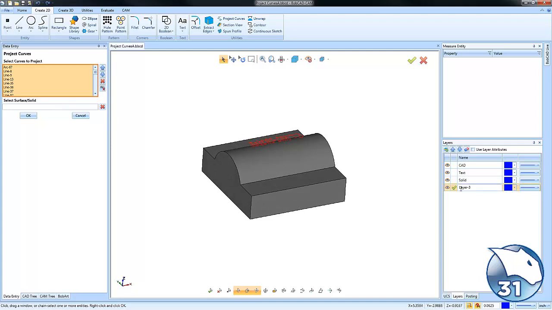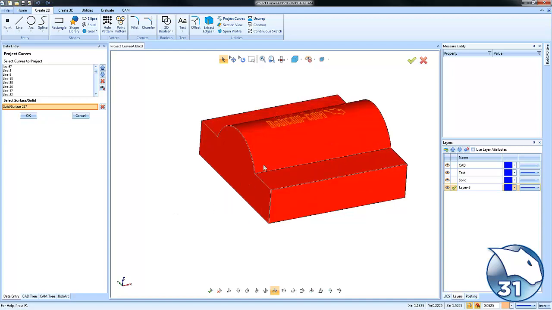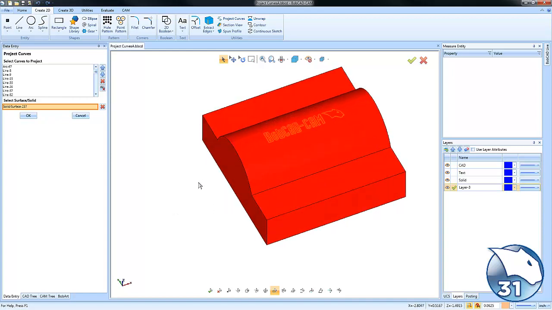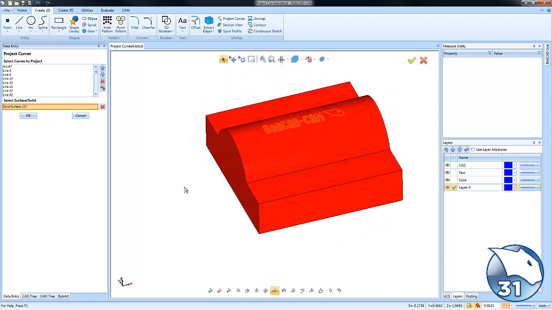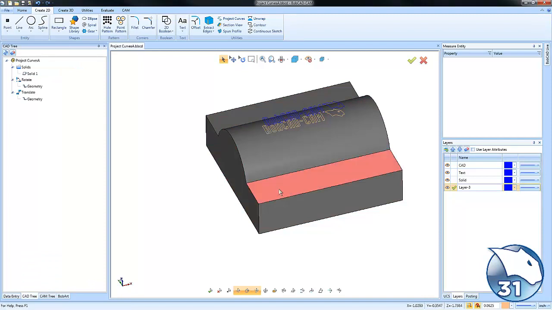Now I do have a new layer, and typically when I use project curves, I also change my active drawing color as well. So I can use both color selection or layer selection to pick the projected geometry later. Now that I have my layer and color set up, I'll select on our model here. You'll notice that we do get a preview. And also because we selected the whole model, we'll also get the projection on the bottom of the solid as well. We'll click OK to that and then cancel.